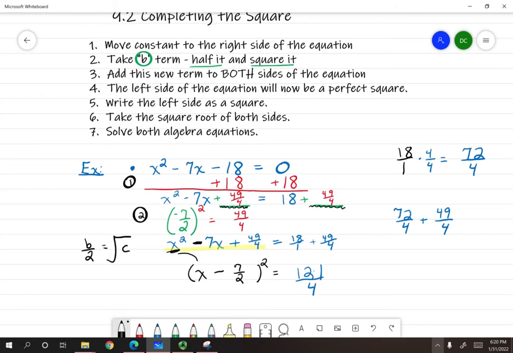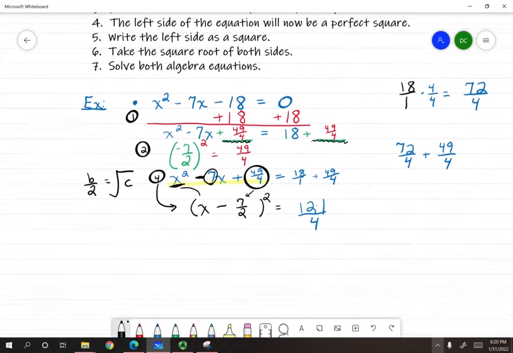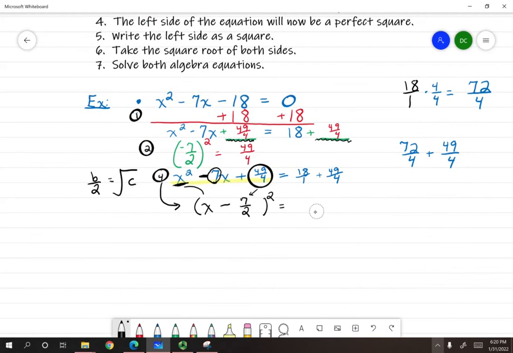What happens now is this left side is a perfect square. So we created that perfect square. It's always x, or whatever the variable is. It's either half of the b term or the square root of the c term, which is the same thing that goes in this position. All right, now we've got an equation. This is messy, I'm going to rewrite it.